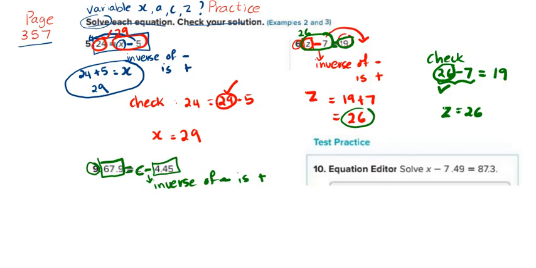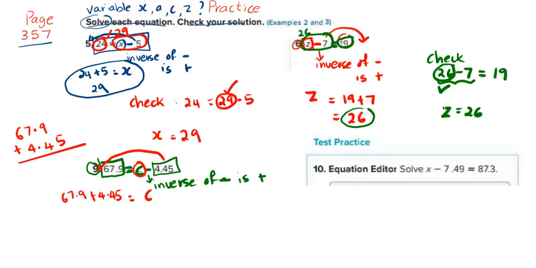So to find the C, we are now going to add this number to the 67.9. So C will equal 67.9 plus the 4.45. And you can do a long addition, 67.9 plus 4.45. Remember to line up your place values. Nothing plus 5 is 5. 9 plus 4 is 13. 7 plus 1 is 8, plus 4 is 12, and 6 plus 1 is 7. So we are getting that C is equal to 72.35.